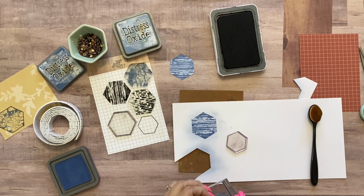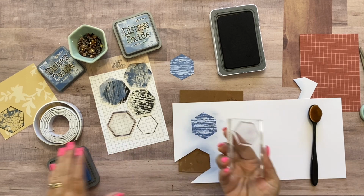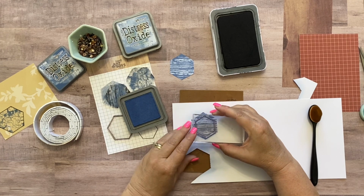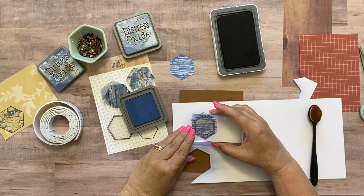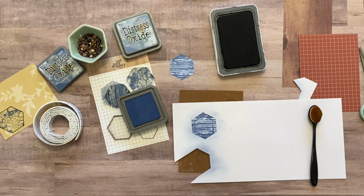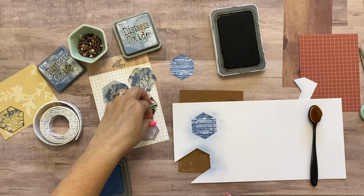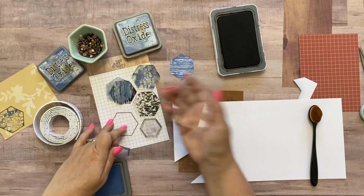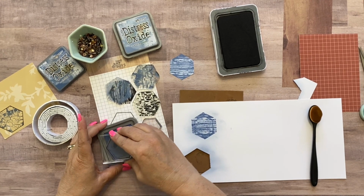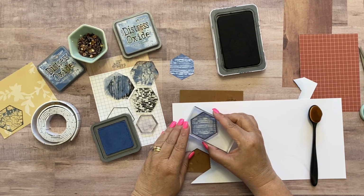So I'm using the smaller solid hexagon. I'm going to ink it up in this same color, so it's tone on tone. I'm going to place it right in the middle here. Okay, and it's kind of hard to see, but that's fine. I don't want it to be extremely popping out. And I'm going to do the large one in the same color again around the outside.